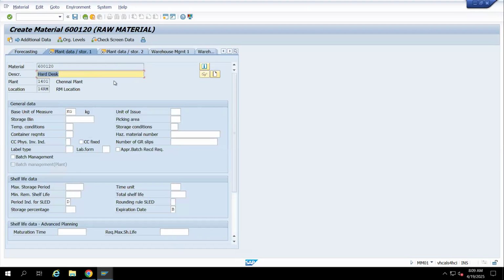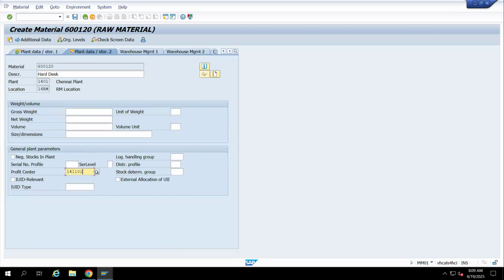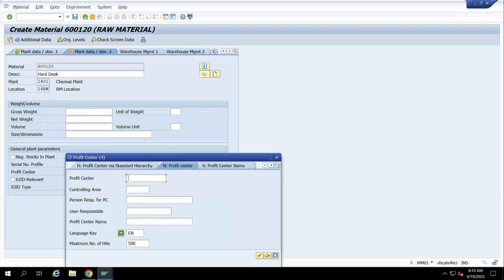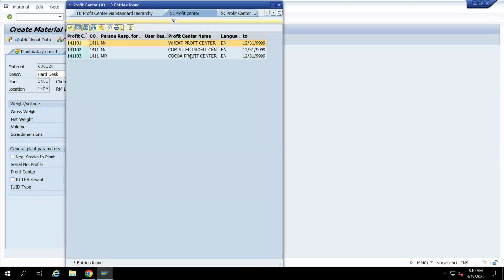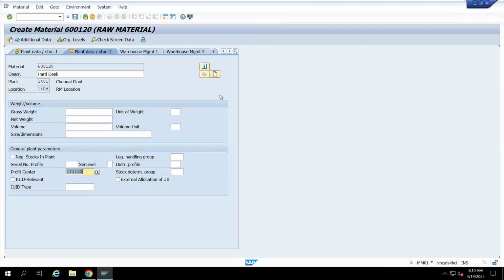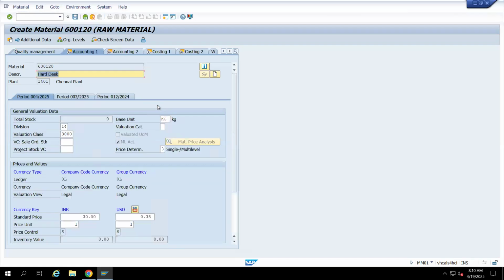Planning, plant data storage 2. Let's take the computer profit center. Now the valuation class is same. So the hard disk cost I'll change here to 3000.